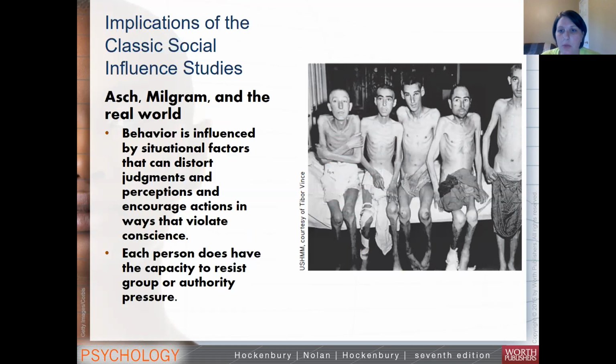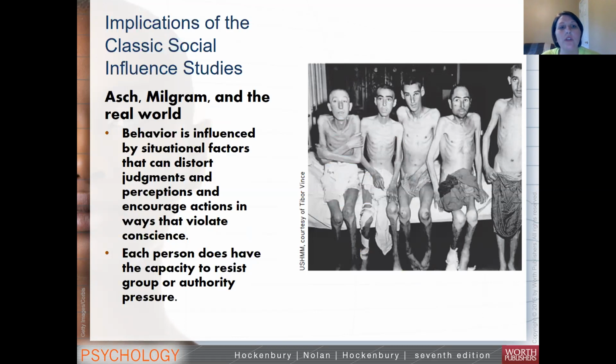You see, for example, during the Holocaust, many people say, well, I was just obeying orders, because if I didn't obey orders, then it would be me in the concentration camp. It would be me being killed with a rifle. I would be shot. My family would be killed. So you have to think about how this relates to society and how this relates to things that happen in the real world.